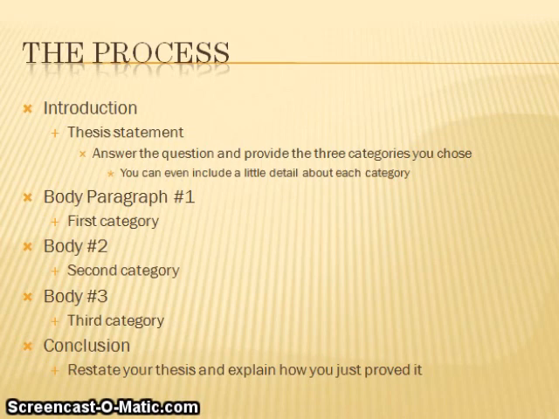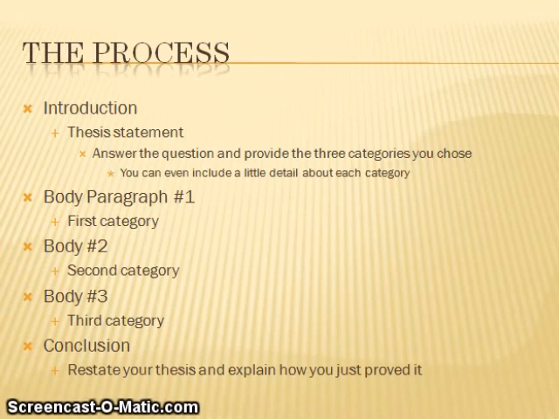Give an introduction. The thesis statement goes in the introduction just to be safe. Just get it out of the way because it's a great roadmap. Sometimes down the line you might just start writing, doing a little brain vomit and getting stuff out, and then by the end you realize, okay, that's my thesis. That's what I think the answer is. And then you put it in the conclusion. We're not going to do that right now. Start with the introduction being your thesis. Answer the question. Provide those 3 categories that you came up with. And then maybe add a little bit of detail like I gave you in the example that you are not supposed to plagiarize.